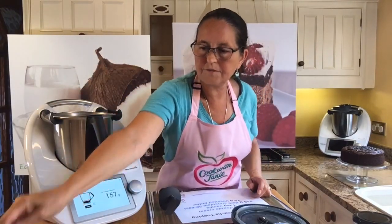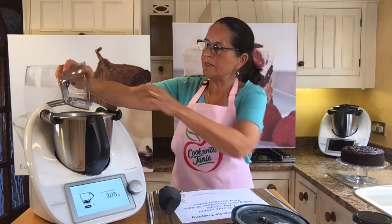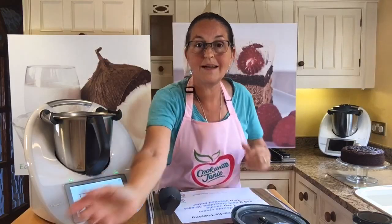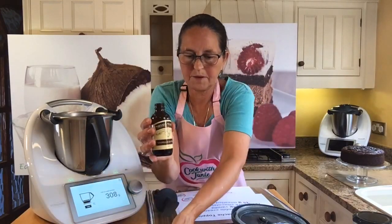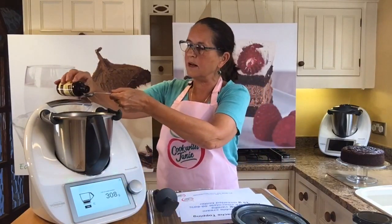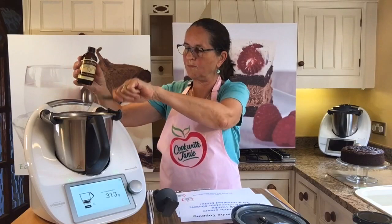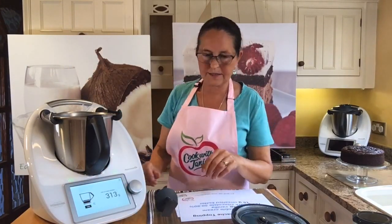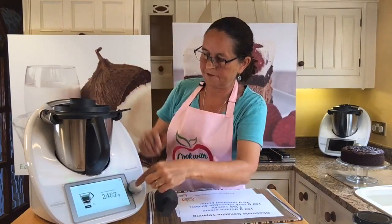And I've got 150 grams of chocolate chips. You can aim for somewhere between 50 and 60% cocoa solids. That's how dark the dark chocolate is. And I've got my teaspoon of vanilla in here as well. So I'm just going to add that in too. So there we go, and this just goes on to melt for 3 minutes at 50 degrees.